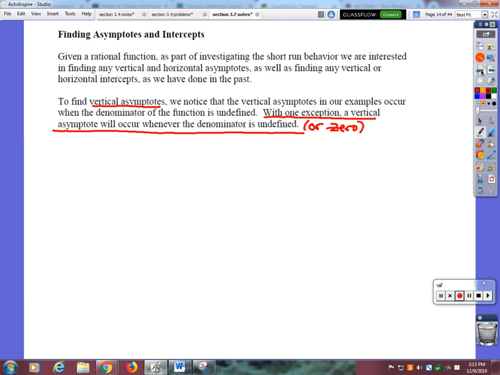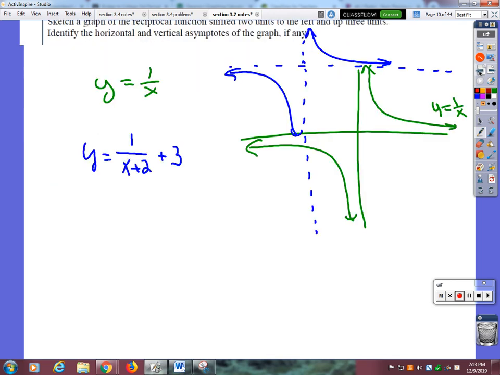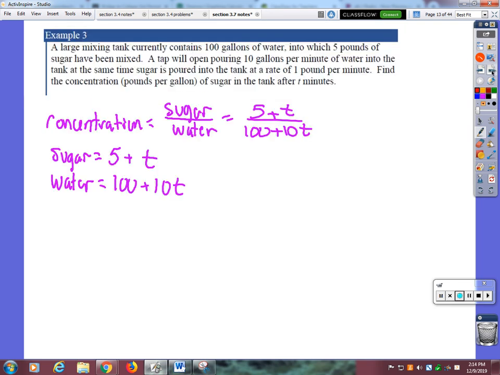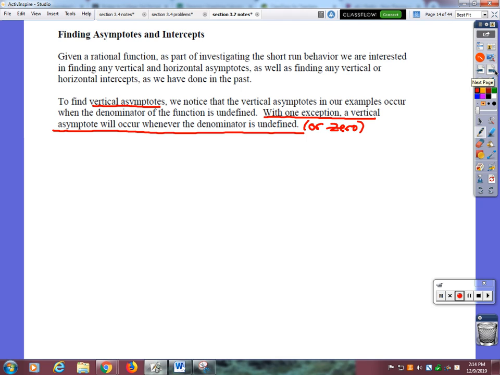Okay? So, for example, I'm going to make you mad by going back here when you're trying to write this down. Here we had a vertical asymptote at 0 because that's when the denominator equaled 0. And then over here we have a vertical asymptote at x equals -2 because x equals -2 is when the denominator of that would equal 0. So that's how we find our vertical asymptotes. So, Sophie, we're going to take the denominators and set them equal to 0, and then use factoring and synthetic division and the quadratic formula and stuff like that to figure out when they're equal to 0.